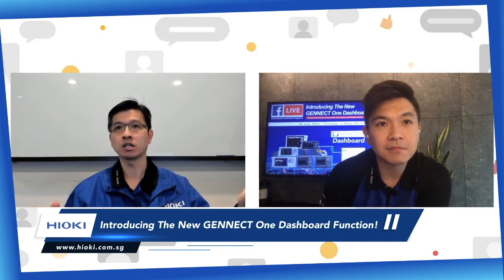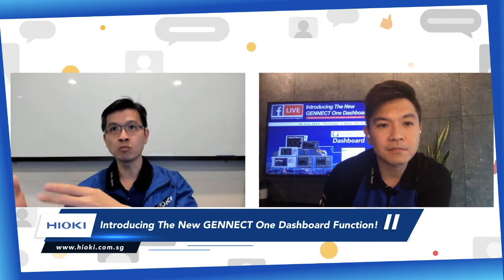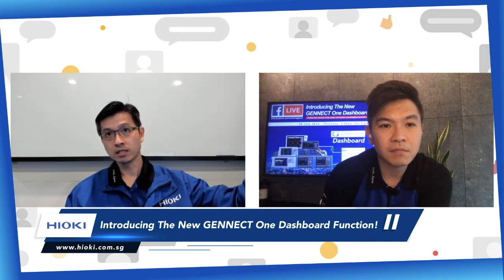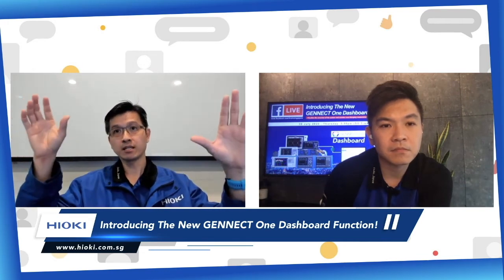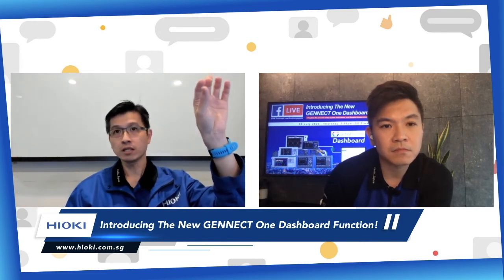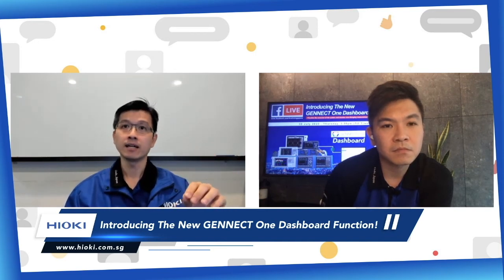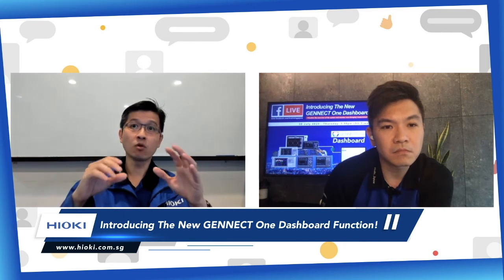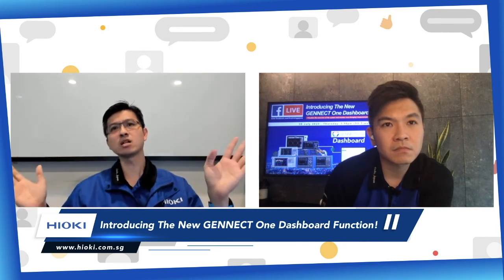Probably one of the most obvious applications will be for the maintenance people, for the facility people. So let's say I'm a facility manager in a hospital, and I want to monitor the temperature of a blood storage room, or the AHU room, or the temperature of the patient rooms, right? I can set up various data loggers in the various locations, and then I can see all the parameters in one screen. Okay, any alarm that is shown, immediately I can send people to go and investigate and quickly resolve the situation, right? And even for a data center, similarly, I think most data centers will have a BMS.